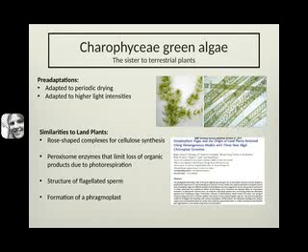They share a peroxisome enzyme to limit the loss of organic products due to photorespiration. They share a similar structure of flagellated sperm. And there is a formation of phragmoplasts. So if you remember when we talked about the cell cycle and the formation of a new cell wall, we talked about the phragmoplast. So again, this is just to illustrate some of the ways that we might characterize the shared ancestors of plants, and both the pre-adaptations and then the similarities to land plants.